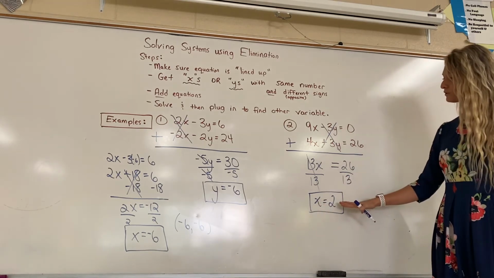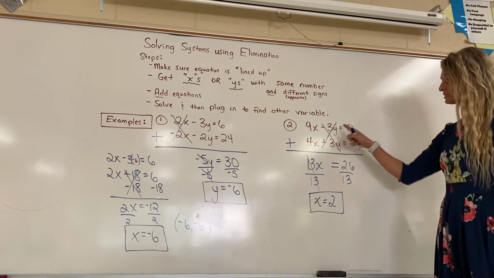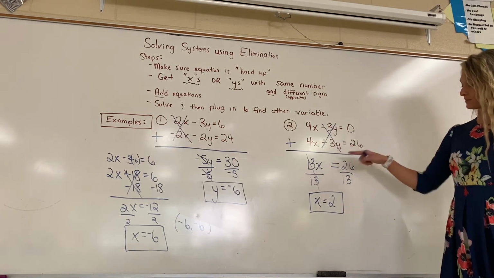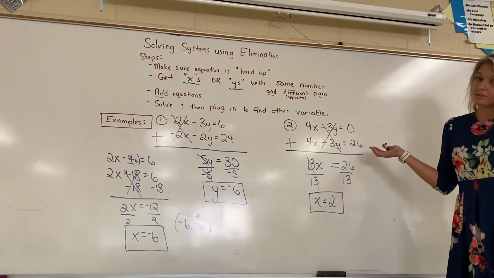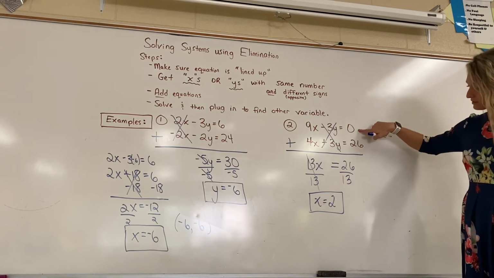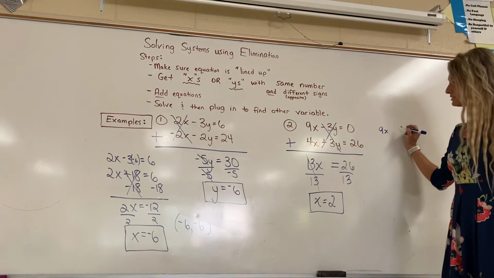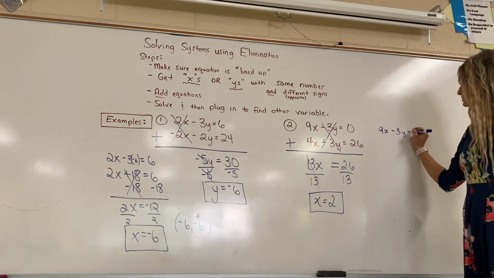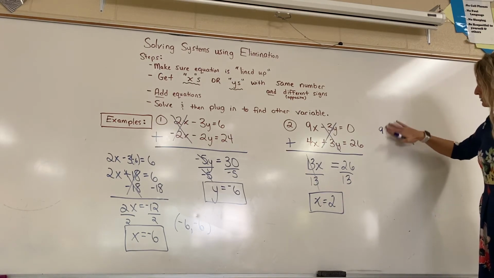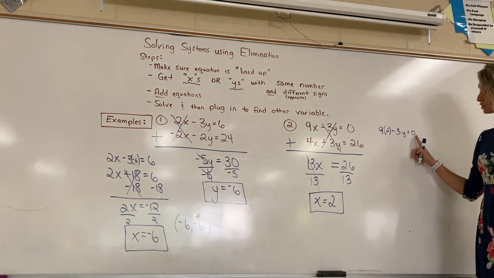All right, so that's, remember, that's only part of your answer. So make sure that you don't forget you're looking for an x and a y that works in both of these equations. So we've got to take this and plug it back into one of them. So choose whichever one looks easier, because it'll get you the same answer. So I'm going to pick this one because it looks easier. So I'm going to take that, write it down. So we got 9x minus 3y equals 0. I'm going to plug in what I found. So my x value is 2. So I'm going to plug that in. Then I solve for y.